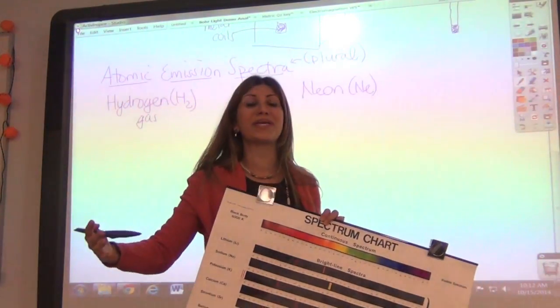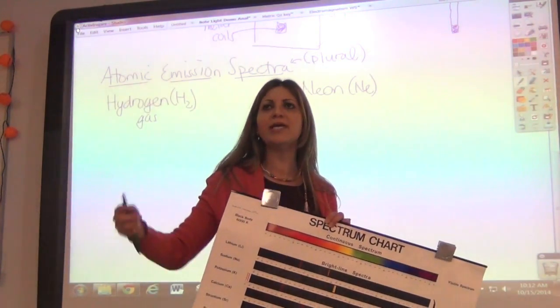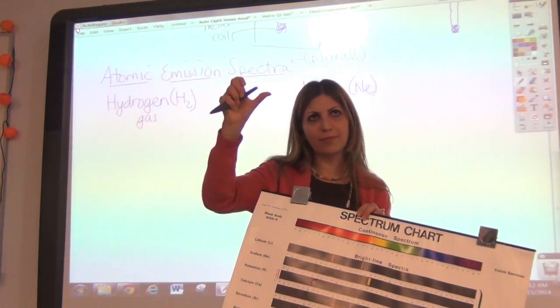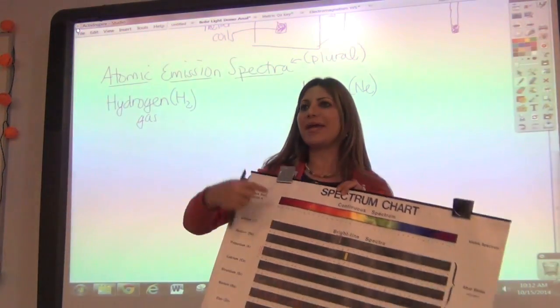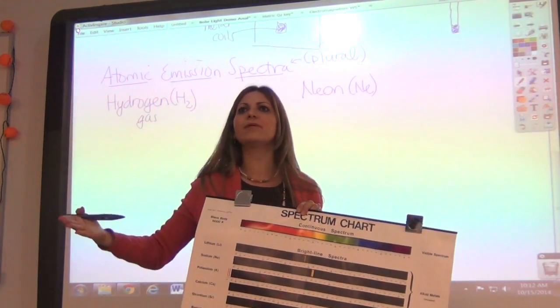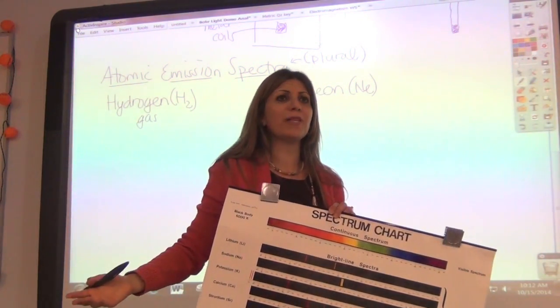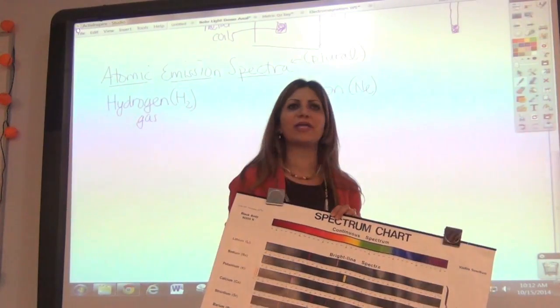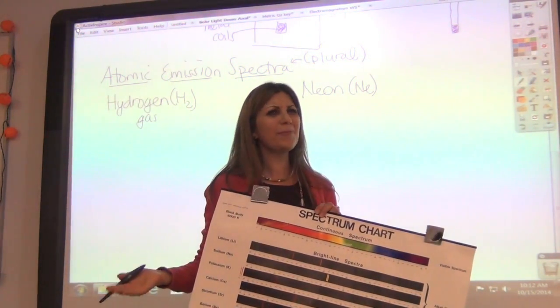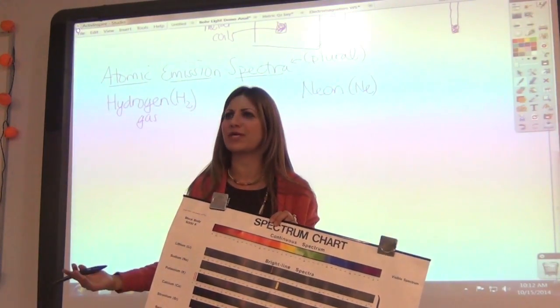We couldn't go there or get anywhere near close to it to be able to take a sample. So what they do is they split the light, and based on what fingerprint you get, you can tell what elements are there. Same thing with the planets, where people are like, we don't understand how they know what types of elements or what particular compounds are on different planets. How are they figuring that out?